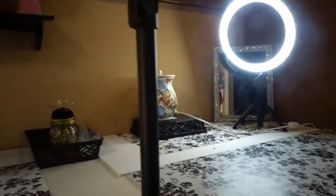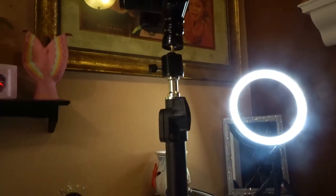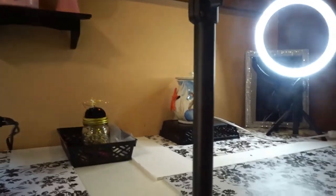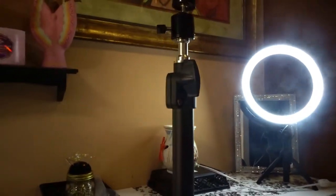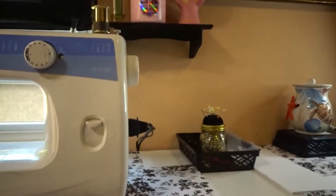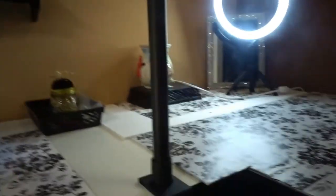So the main purpose of this was to find something that I can clamp to my desk so I can move around when I'm doing my videos on my craft or doing videos of sewing or doing any type of videos that I have the luxury of moving this head around accordingly. Get what I'm saying, you guys?